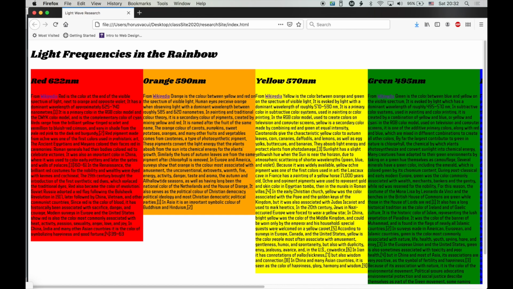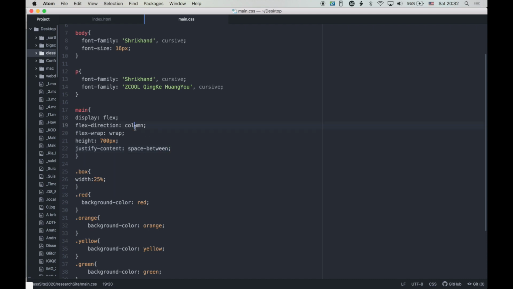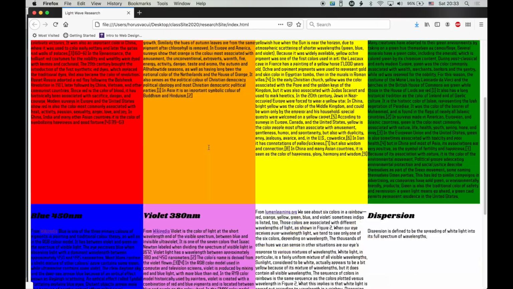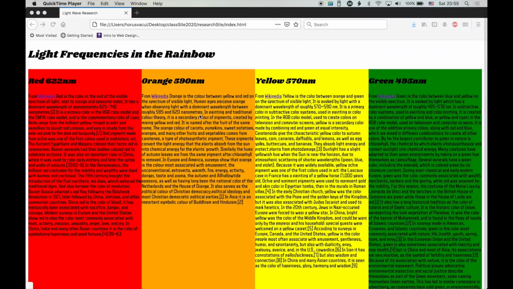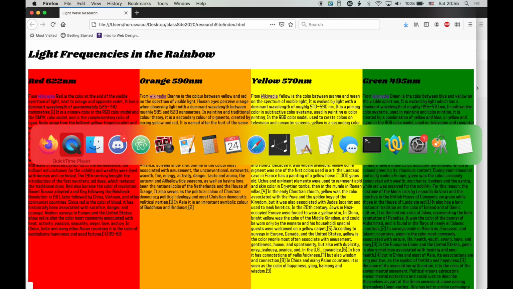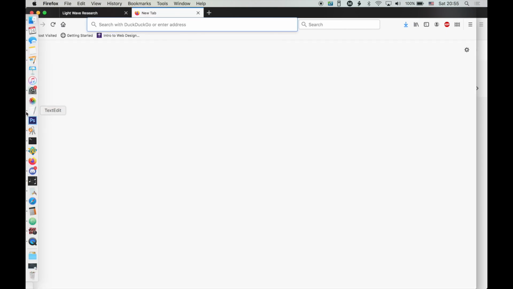Okay. And we're in columns so far, so let's go back to row. So that is Flexbox.